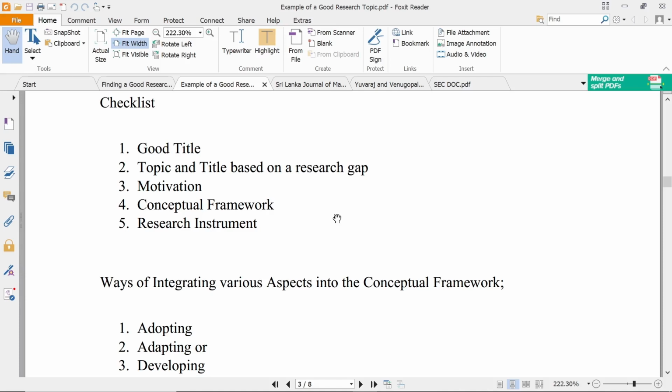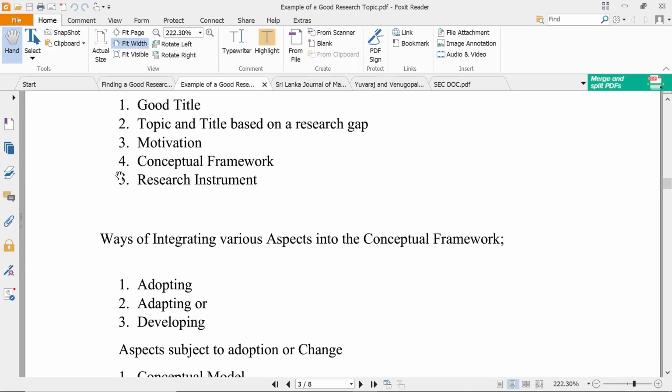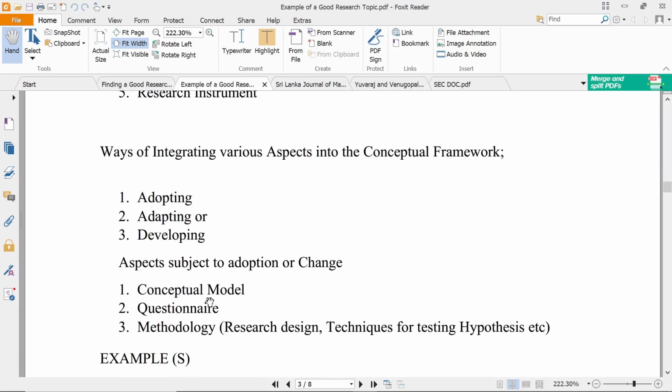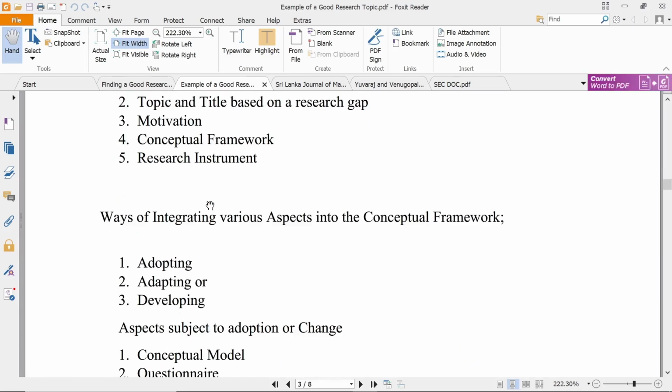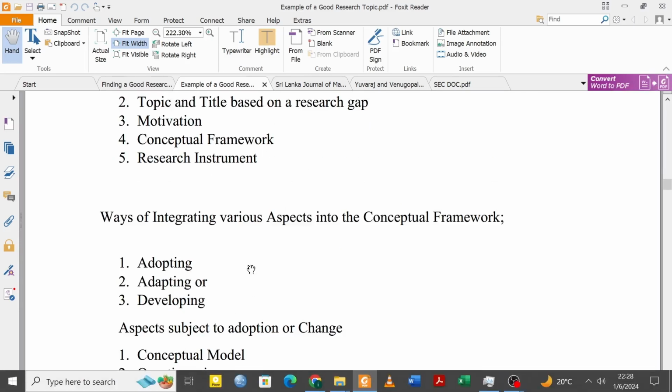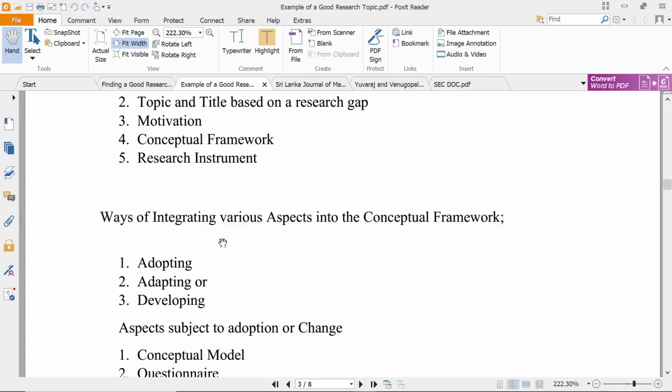I mean, it has to have some basis grounded with facts and statistics. So the conceptual framework. So the conceptual framework is basically the conceptual model, questionnaire, methodology. So those things fall under the conceptual framework. The research instrument is another term for the questionnaire.